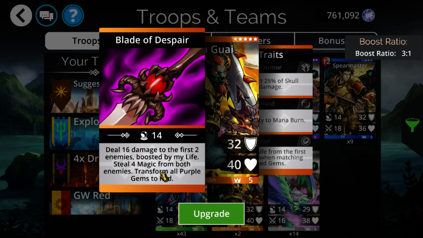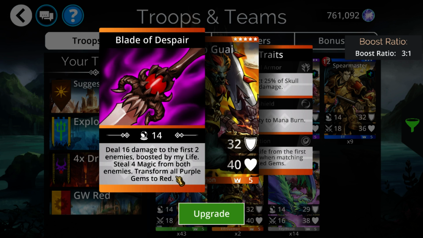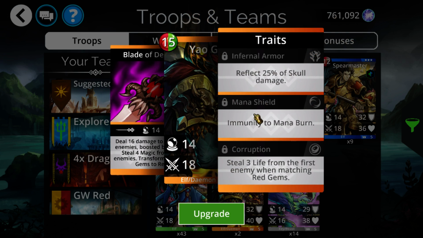And it has that nice transform, which really fills that gap into green-red, which is going to make it really, really potent in Red Day. It's also going to have that really unique mana shield trait. So it's going to have immune to mana drain, immune to mana burn, I think one other thing next patch.